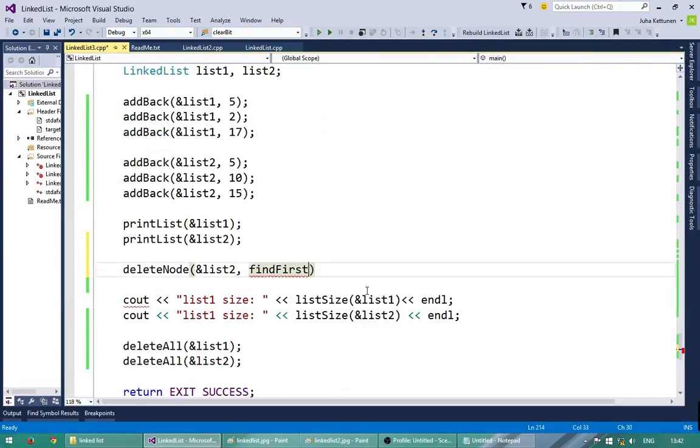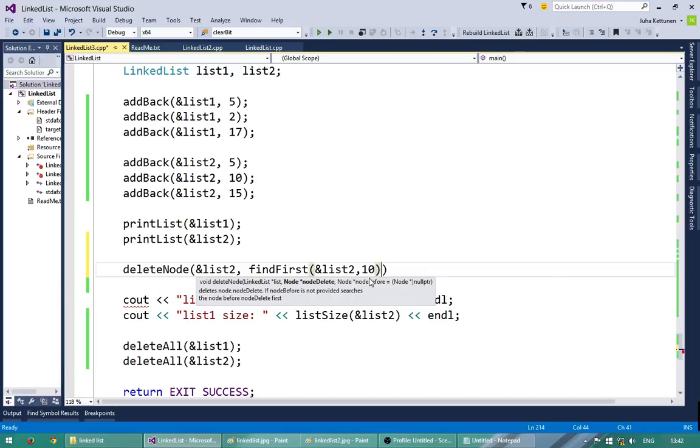So we say find first, and we put here the address again. We put the list2 address here, and then the value, okay, it's 10. We are interested in the node which has the value 10. So I put 10 here. Yeah, that's it.